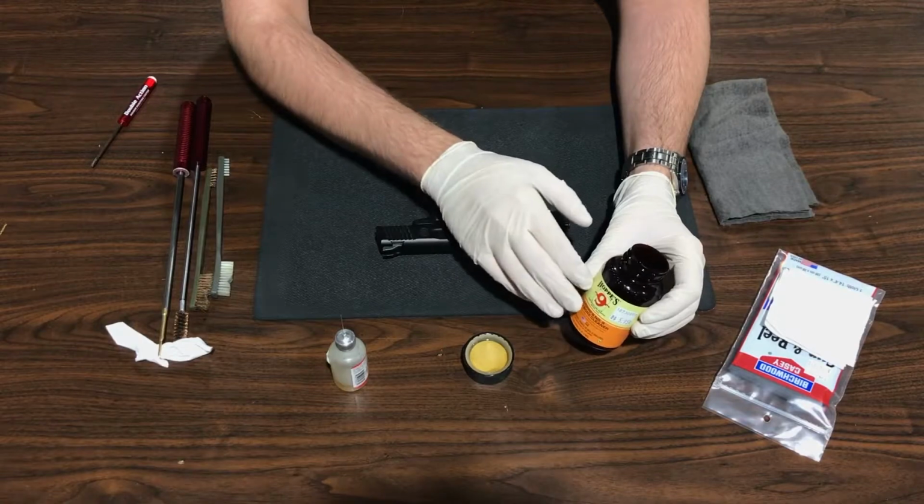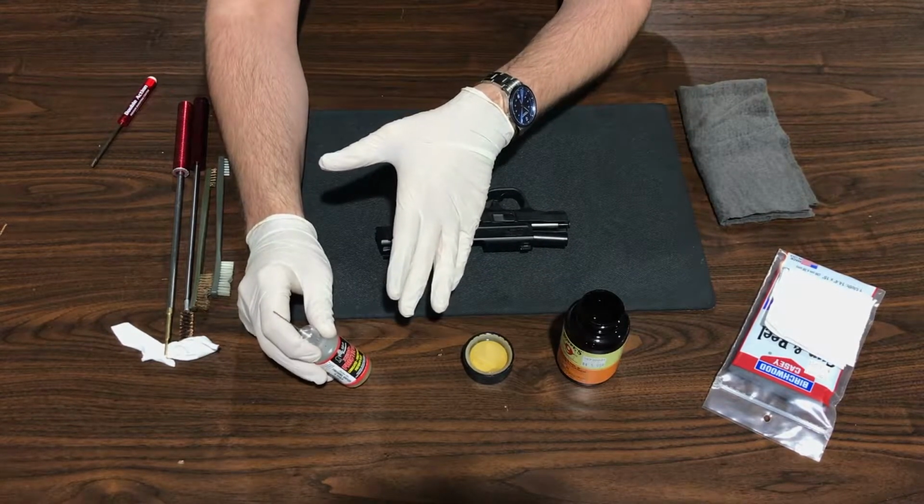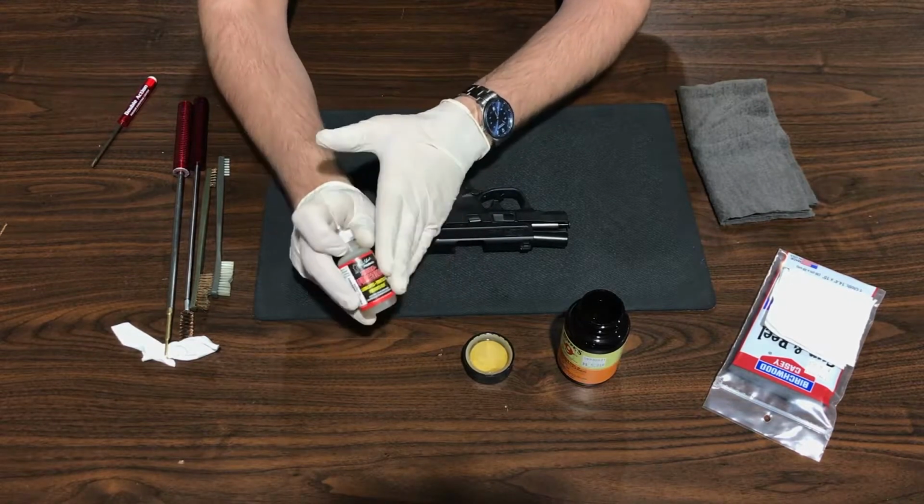Hoppe's 9, it's been around for ages. If it ain't broke, don't fix it. Works great. All the guns we've serviced here for quite some time. This is a Pro Shot. It's a zero friction lubricant. Works really great.